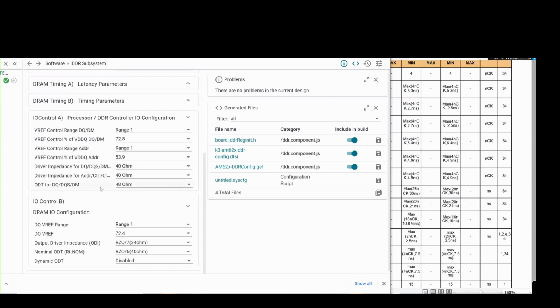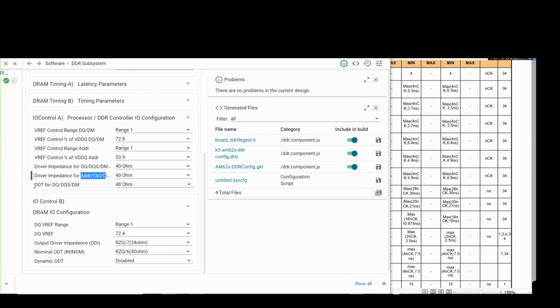Out of that, typically, you would get driver impedance values and ODT values. So this is driver impedance for when AM62x writes out to the memory. It's the drive strength setting essentially. And we can set that for both data and address.